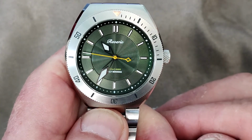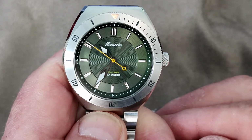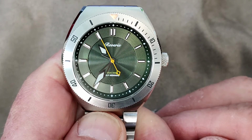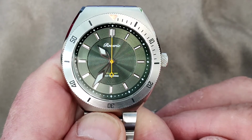The dial is what drew me to this watch. It's gorgeous. They come in various colours, but Reverie opted not to make a black version, which I believe may have been a mistake. This is the green dial, but in some lights it actually looks grey. So let's have a look at the dial in a little bit more detail.